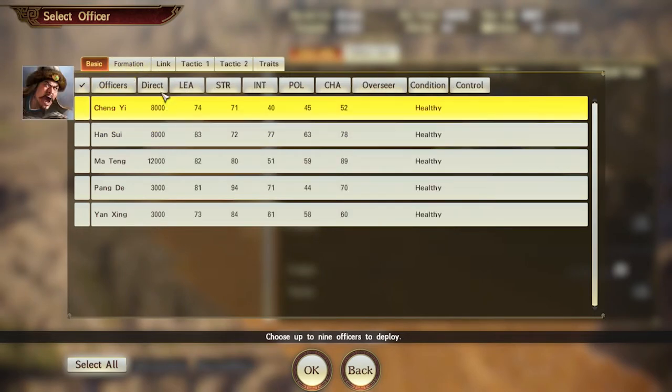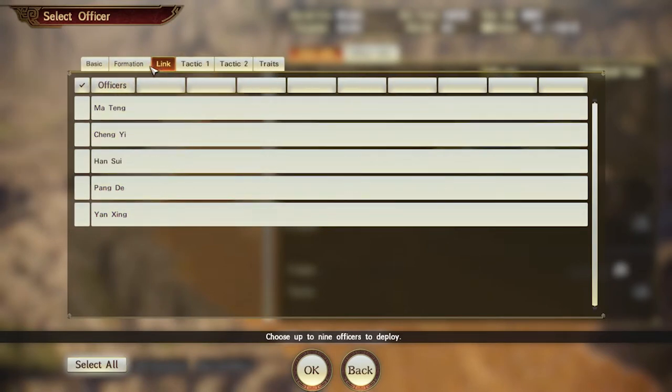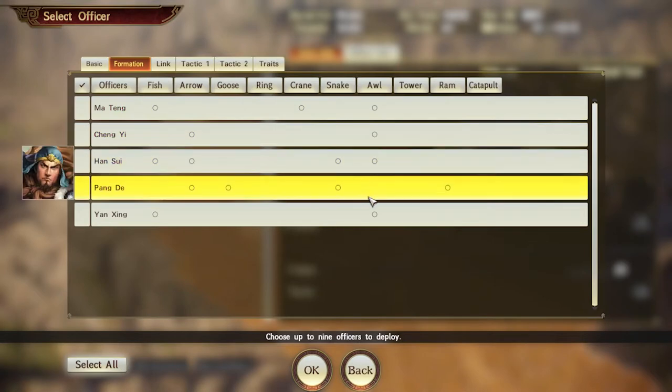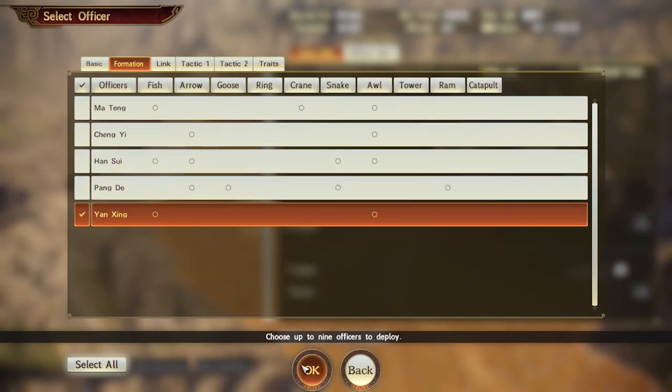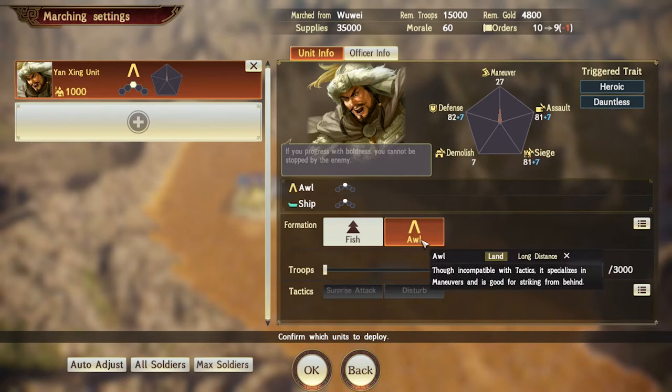Alright, so let's go back to the basics and find the least direct, which is either Punter or Yin Sing. Let's see if they have the awe formation. Punter doesn't have it, so I'll go with Yin Sing. Then I will deploy the minimum and just set it to awe.